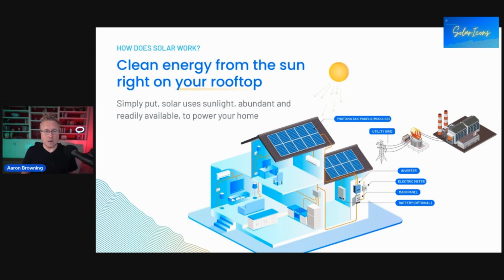That excess energy that's built during the day goes through that meter into the grid, and your electric company is going to issue you a credit for that electricity that you loaned them. So that at night, when the sun is no longer out, instead of you renting electricity, you're able to pull back those credits that you loaned the electric company earlier that day, earlier that week, perhaps and even in the previous month.